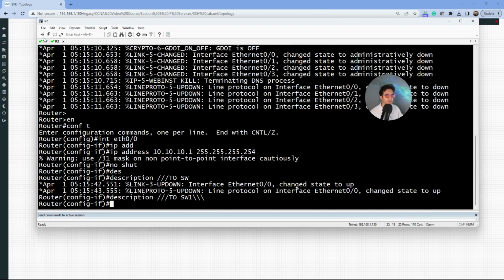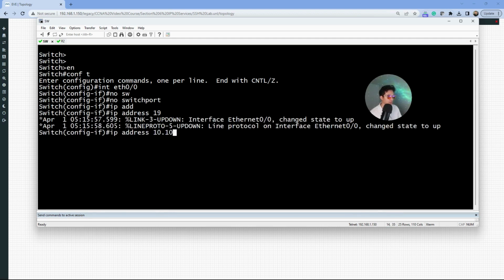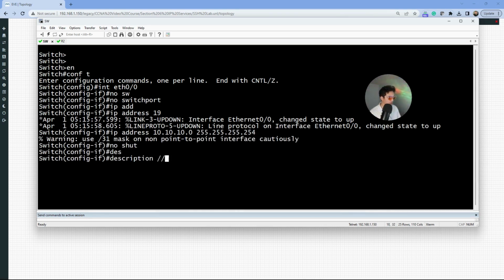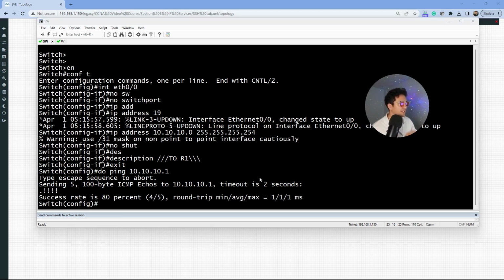Awesome. Going to go to the switch and do the exact same thing. On the switch, when we go into the interface, I'm going to put no switchport. This is going to make it a routed port, which will let us do layer 3, which is what we need. We could have also created an SVI, but this works as well. Put the description to R1. Awesome. Now we're going to do a quick ping test to make sure we can reach our other end. Great success. We went through that super quick, of course, because at this stage in your CCNA training, configuring IP addresses should be a no-brainer. It should be second nature.